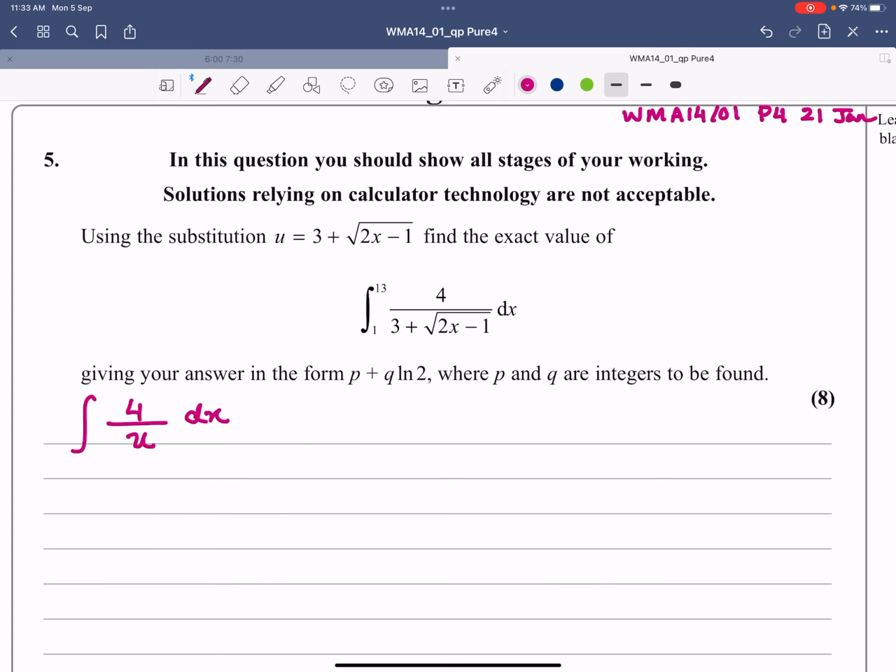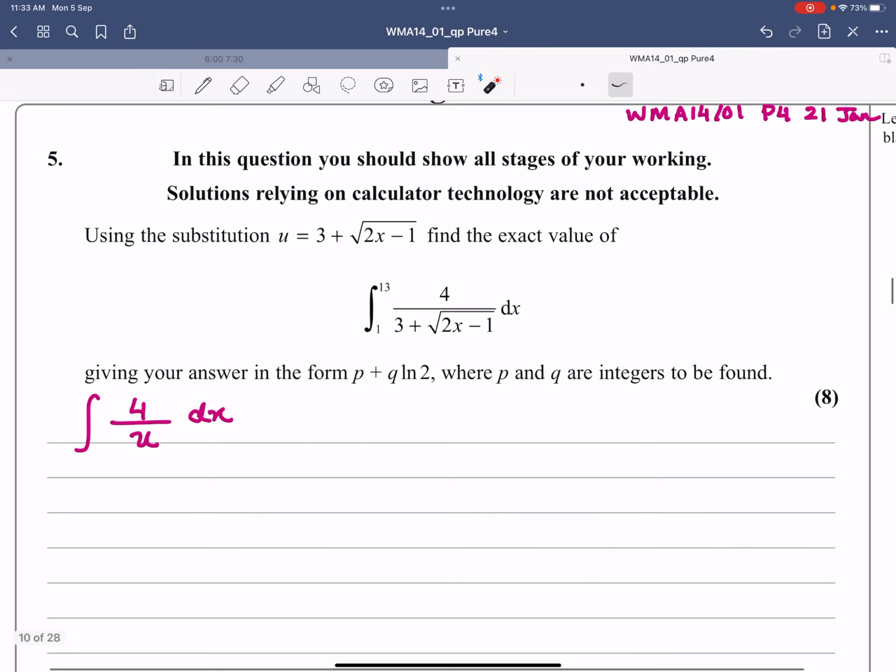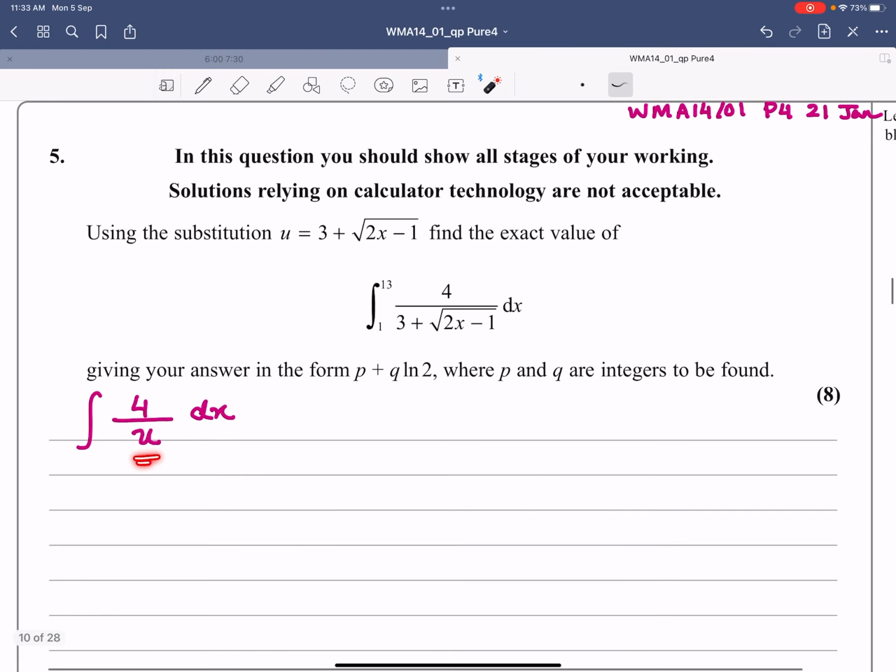Now, when I integrate and I have changed my variable, which was earlier x, to u, I need to change the limits also. Now, how do I change the limits? I have been given an equation to calculate u. So earlier my variable was x. So these limits 13 and 1 were with respect to x. But now my variable is u. So the limits have to be in terms of u. For example, u1 and u2.